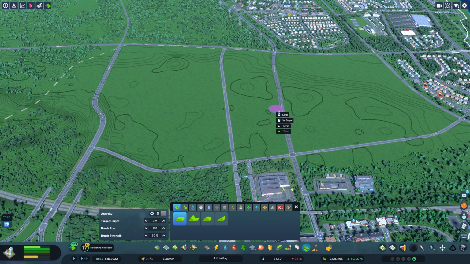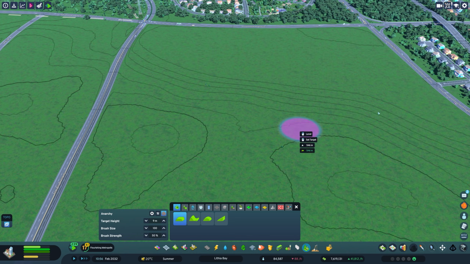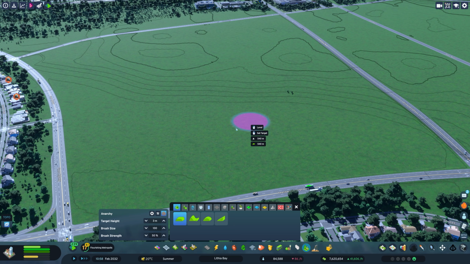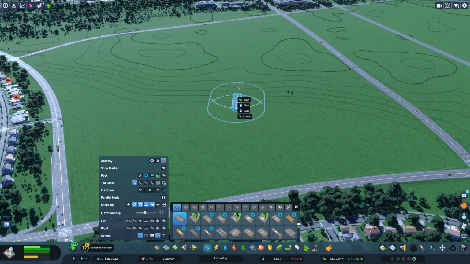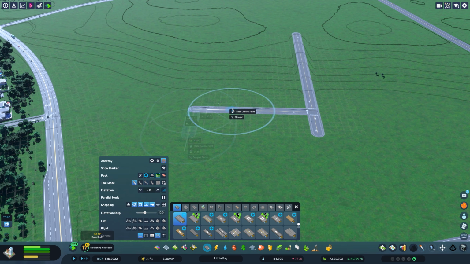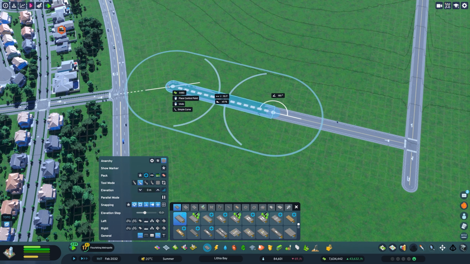And now I just want to check some of the elevation difference. So our top height up here is 540, and I'm looking at this backwards. Our top height is actually 547, and down here it's 540. This really isn't too dramatic, so I'm going to add in this 2-lane road, and then I want to remain about 6 units away from this contour line. And that's just because we want to make sure there's enough room to develop in this area.